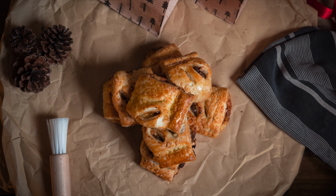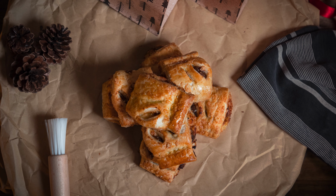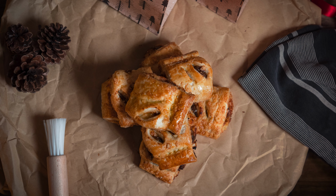And then that brings us onto angles. What angles should you be shooting these photos from? Now, I have three angles that I like to shoot from. Of course, you can absolutely get creative and shoot from almost any angle. There's no wrong answer, really. But there's three angles that I'll tend to go for. The first one, and the go-to angle, is top down. So this is where you have the camera right over the food, the food at the bottom, the camera right over the top, pointing straight down.